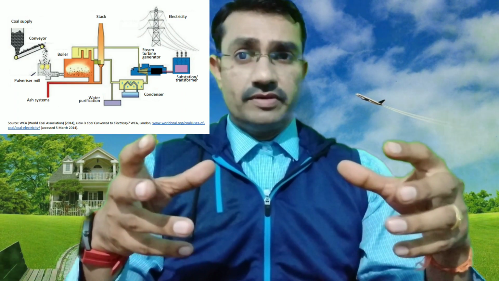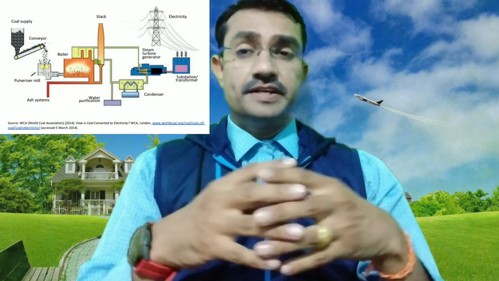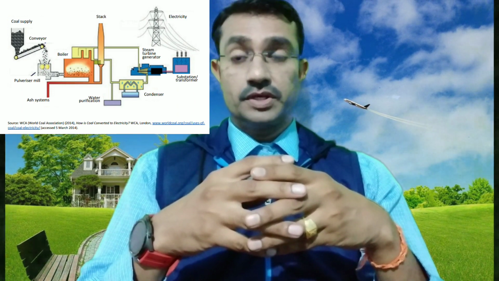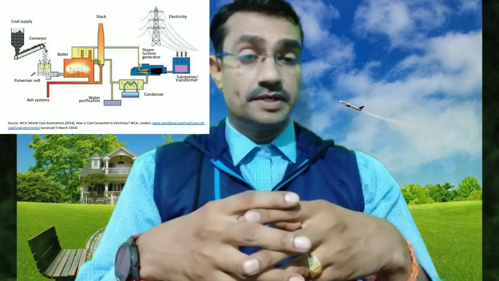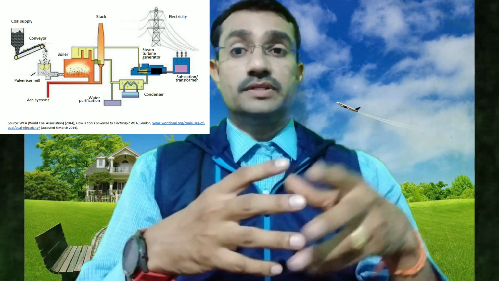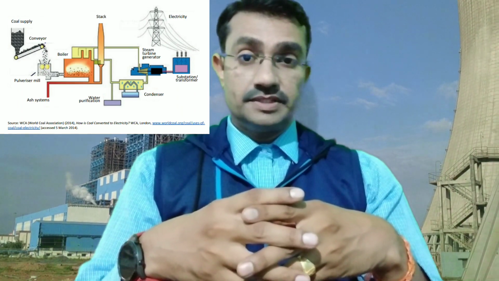The mixture of pulverized coal and air is taken into the boiler and then burned in the combustion zone. On ignition of fuel, a large fireball is formed at the center of the boiler and a large amount of heat energy is radiated from it. The heat energy is utilized to convert the water into steam at high temperature and pressure. Steel tubes run along the boiler walls in which water is converted into steam. The flue gases from the boiler make their way through the superheater, economizer, air preheater, ESP and finally get exhausted to the atmosphere from the chimney.